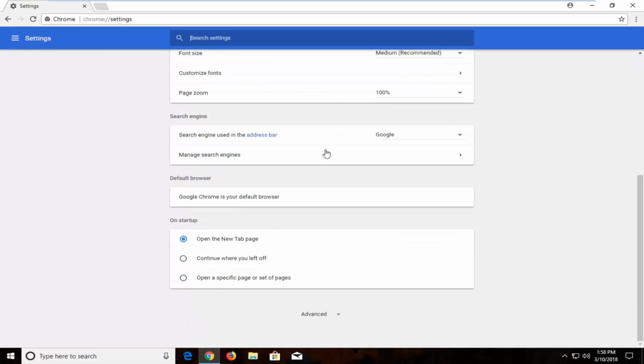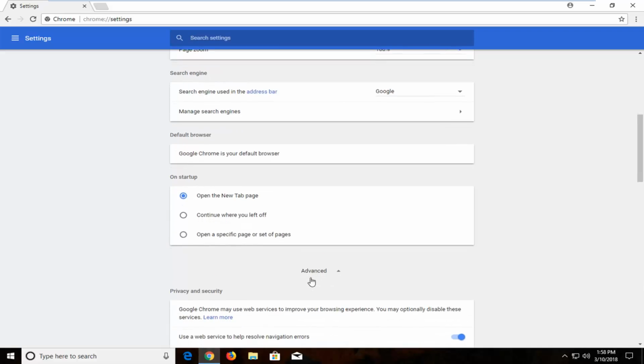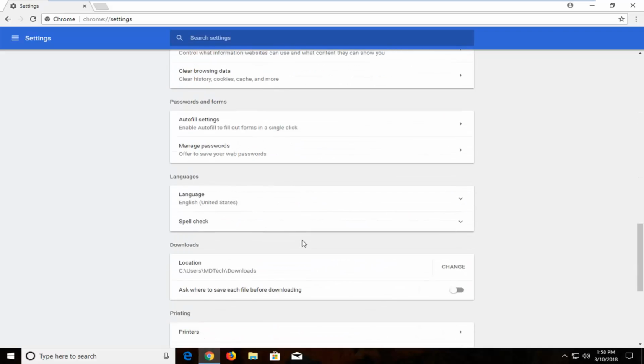Now you want to scroll all the way to the bottom of the screen, and then you want to select the button that says advanced in my case, but there should be a little arrow next to it. So again, it's the last thing on the settings page that you get sent to when you click on settings. So just left click on advanced, scroll down, and then you want to go underneath languages, and there should be a language listed inside this box as well, so hopefully that'd be an indicator where this box is.